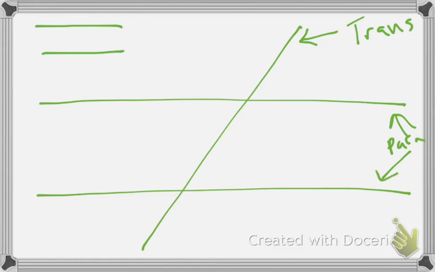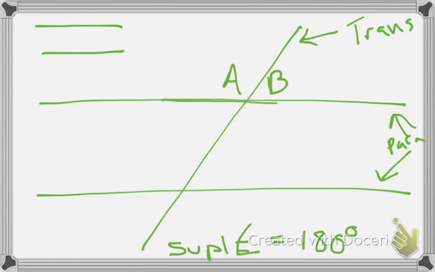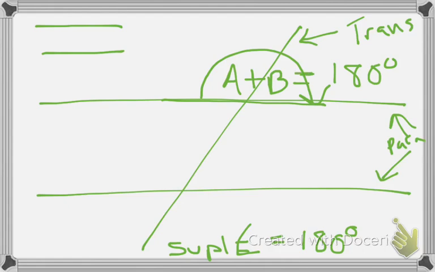Okay, and what we need to be able to do is, if I'm given this angle here, find B. Well, A and B are what are called supplementary angles. Okay, and supplementary angles equal 180 degrees. So a straight line, there's 180 degrees from here to here on a straight line. So if they are supplementary angles, if I add these two up, they have to equal 180. Okay, well, that's part of what we need to know.